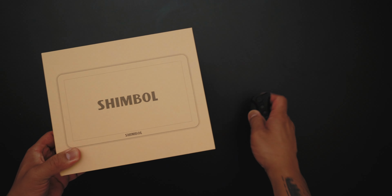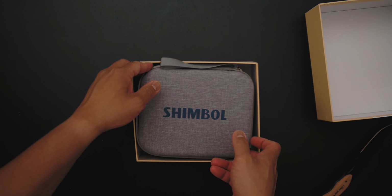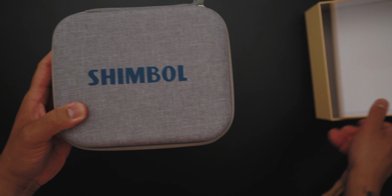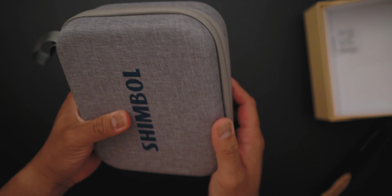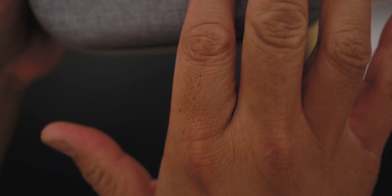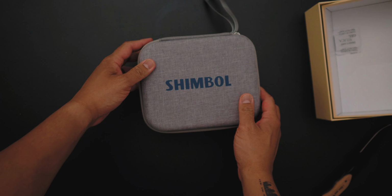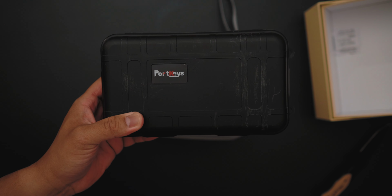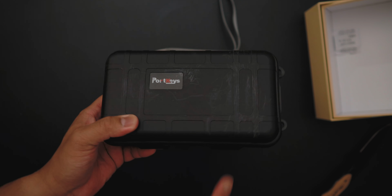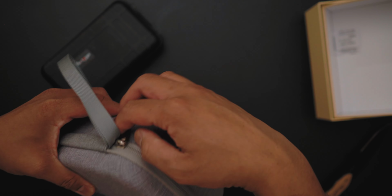Right off the bat, really nice, sturdy bag. I like that texture. It's pretty nice. I like it. You know, I should actually, hold on. I'm going to compare it to the one that I use now, the Portkeys, which you've seen my review on here for it. I use it very often. It is my go-to, so let's see how that is.